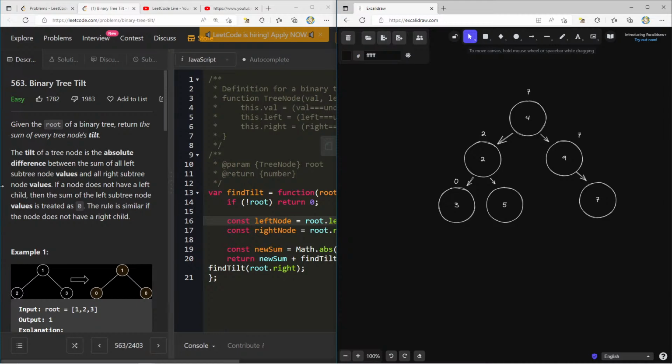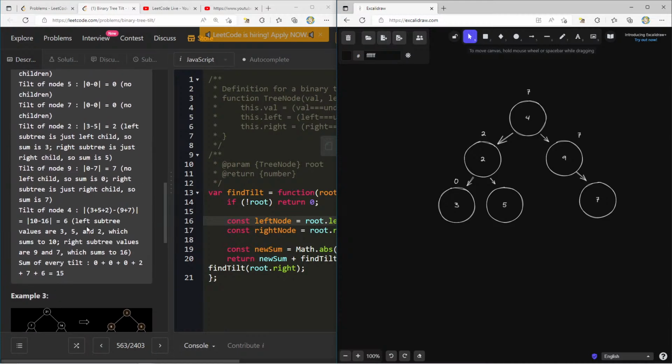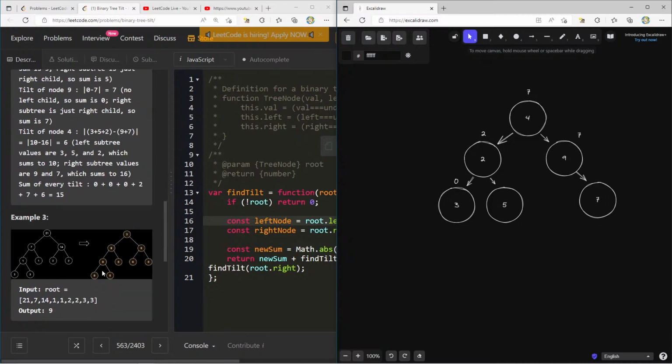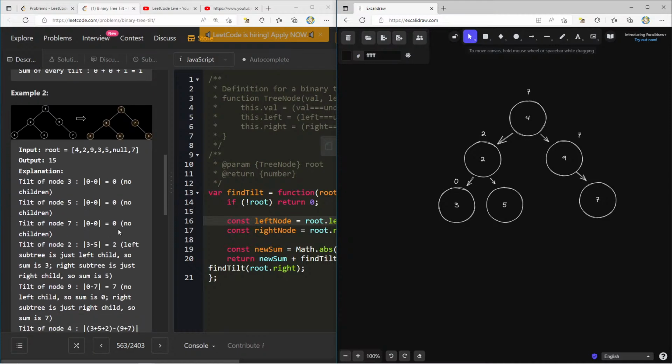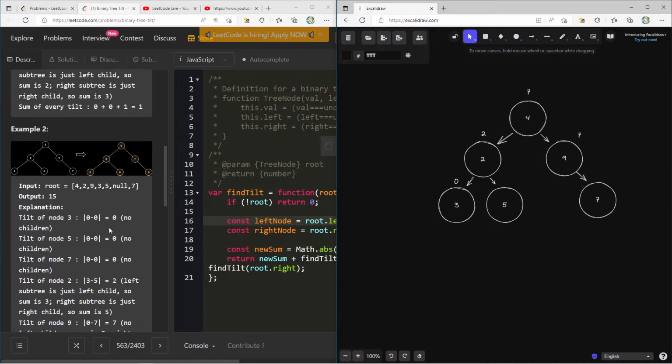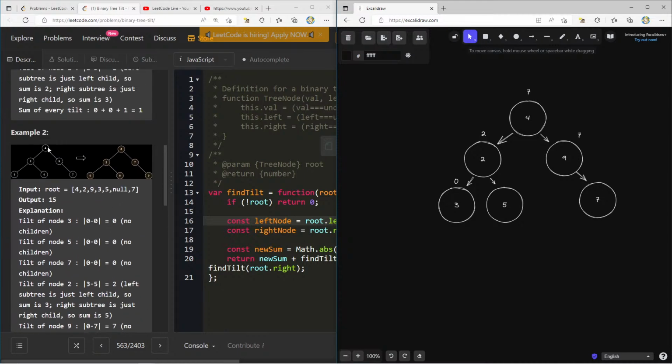So it's almost like we're 3 plus 5 plus 2 minus 9 plus 7. So we should just have the sums of each.